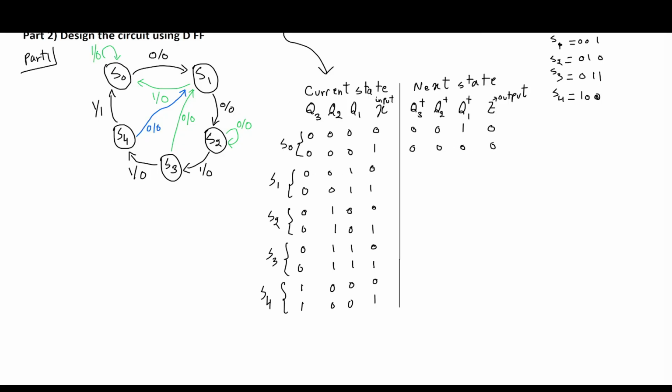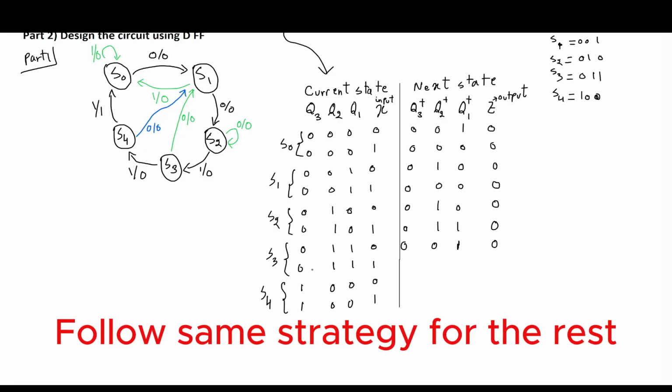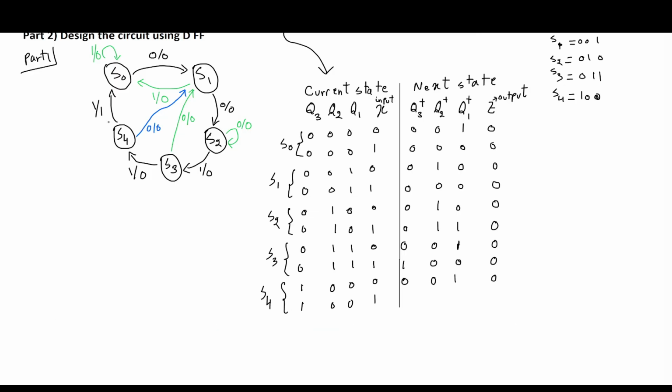Now we are at S1 in the third row and we enter 0. S1 we enter 0, we go to S2. S2 is 0, 1, 0, so 0, 1, 0, the output is 0. We are at S4 and we enter an input of 1, so this takes us back to S0 and the output will be 1 because we completed the sequence as we can see here. So S0, 0, 0, 0, and the output is 1.